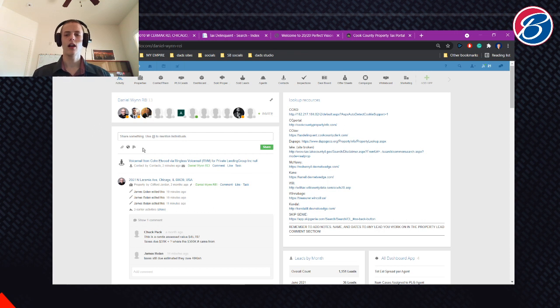Now that we're here, I'm going to explain what this is here in Podio. Think of Podio like a big spreadsheet. It's kind of like Facebook and Google Sheets combined. You have a spreadsheet, you click into a lead on the spreadsheet, it takes you to that lead, to that page, and in that page, it's kind of like a post by a person on Facebook. So you can comment, you can tag people in that lead, you can take notes in the comments. That's where we put all the notes.